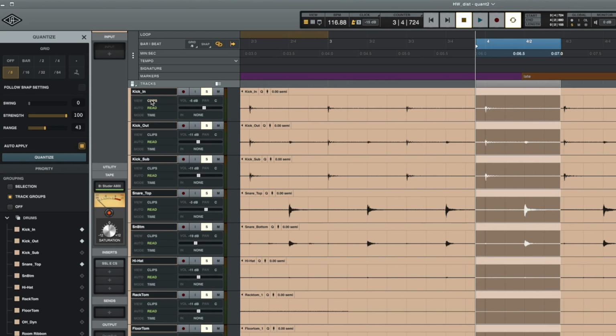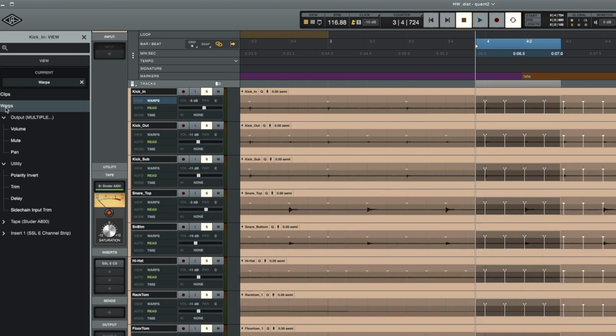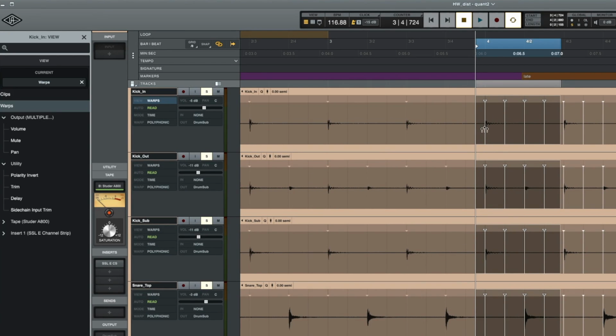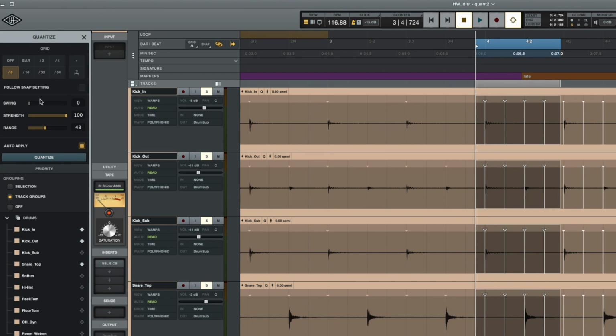Now, I can look at that if I turn the view to warps here. You can see Luna has, let me drag this a little bit bigger so you can see. Okay, so you can see that Luna has detected these transients that we have already kind of manipulated a little bit. And let me go back to the queue. Now, if I select 16th notes, you'll see inside of that selection, it's telling me that, okay, these are the selections of 16th notes that it's found. And I can move the strength back and you'll see those move out and back.